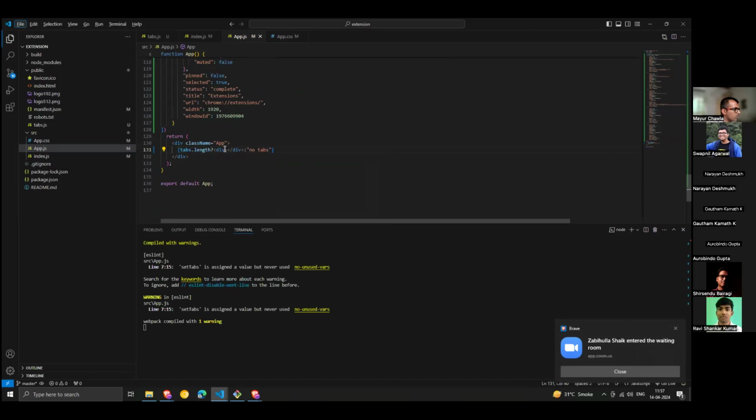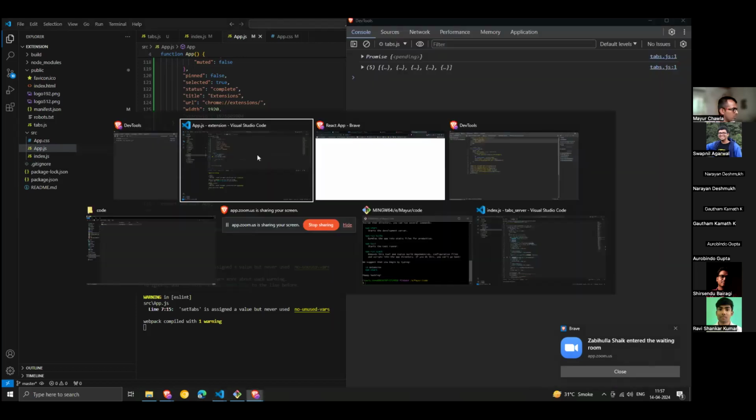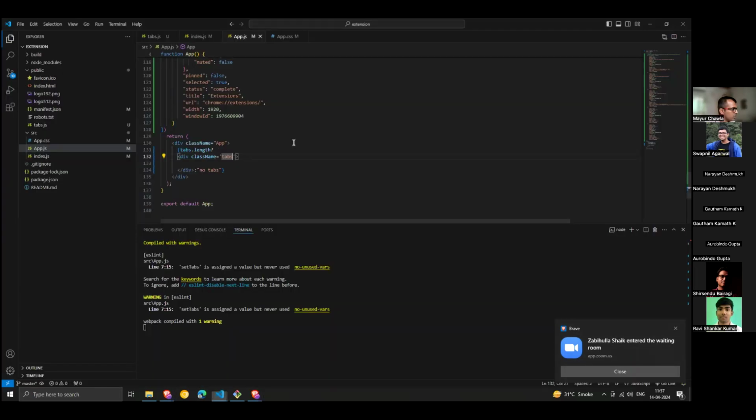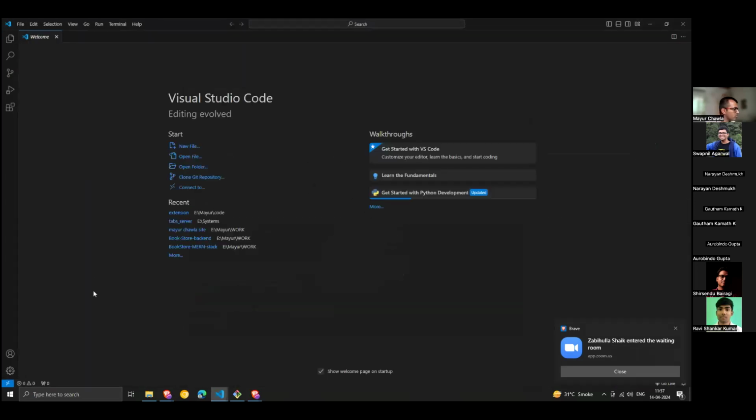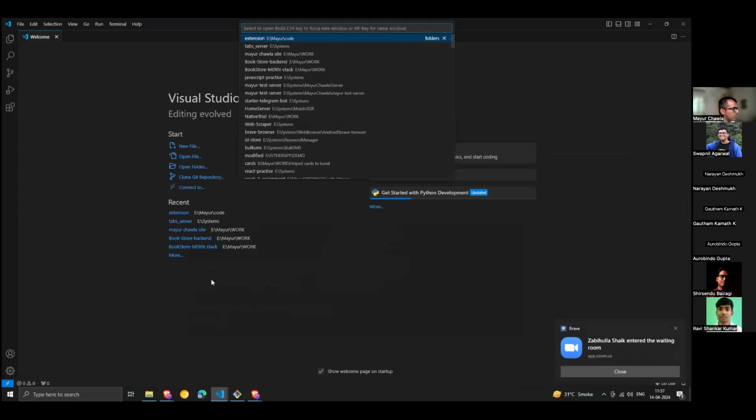Now this div is nothing but, if I keep on coding like this, it's gonna take your whole time. But rather than that, look the source code itself.